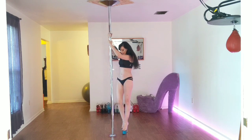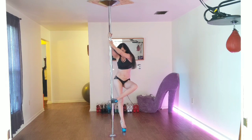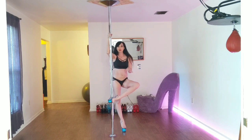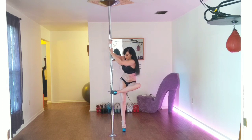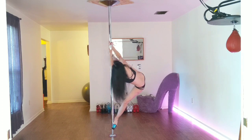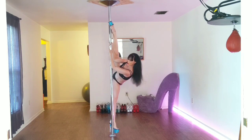So to do it from on the pole, kind of jam your heel into the pole as much as you can. And listen, depending on the diameter of the pole and the size of the shoe will depend on if it sticks in there or not. Sometimes it'll stick, sometimes it won't. It is what it is. Anyway, jam it on in there. Raise your leg and pull in. This is your pole box split.